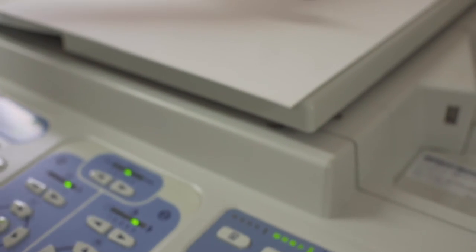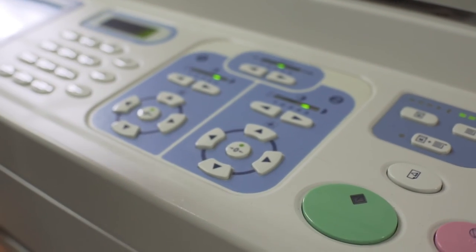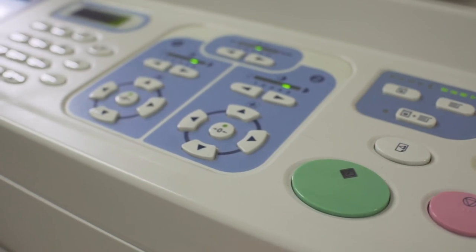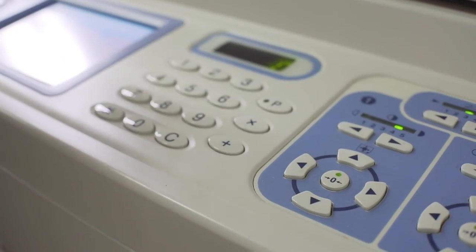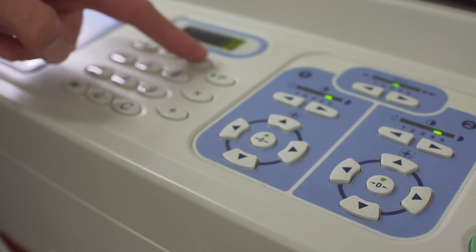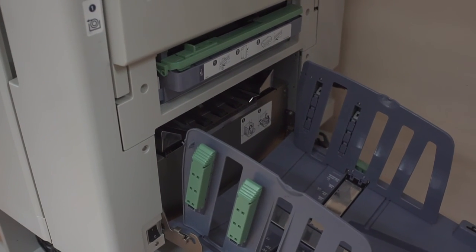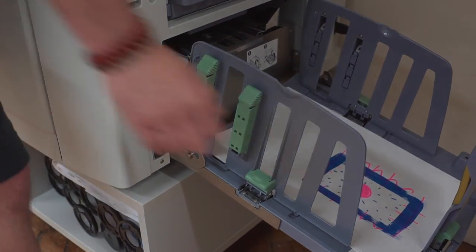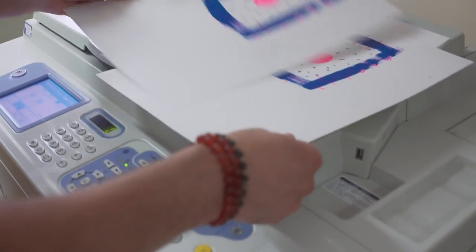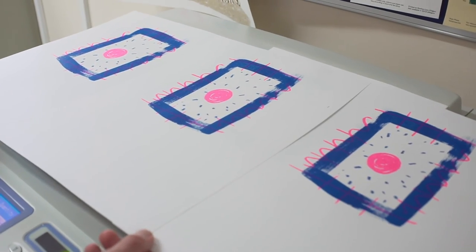I'm kind of happy with how it's all looking. If you are unsure about this part of the process, feel free to just ask Damien or myself. At this stage, if you're happy with everything, you would then type in the amount of prints that you'd like to print. So it could be 25, okay? It could be 55, it could be 155. I'm just gonna go with three. Pop in three and then press the big green button. And there we go. Our three, two layer, two color Risograph prints.